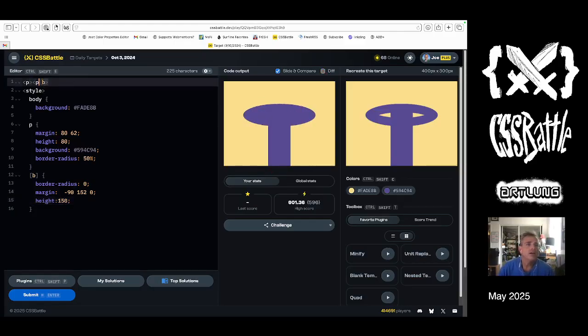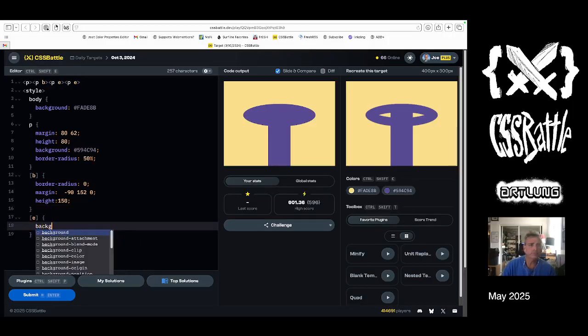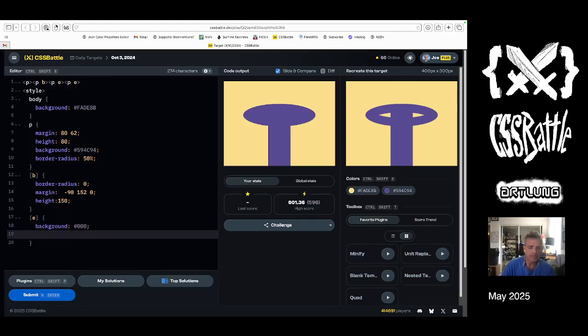And now I'm calling these little guys eyes. There's a little eye there. Two of the eyes. Or maybe it's the whites of the eyes. I don't know. But here's E. The background of black, so I can see it. And I'll put a margin on it. Margin minus. There it is.